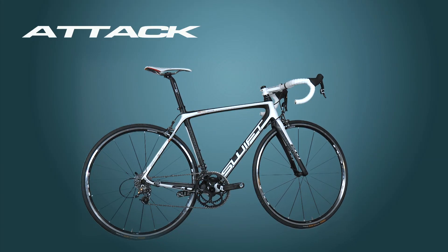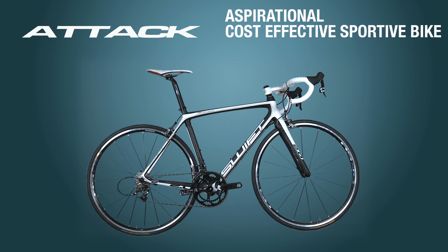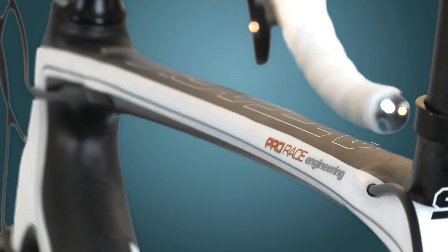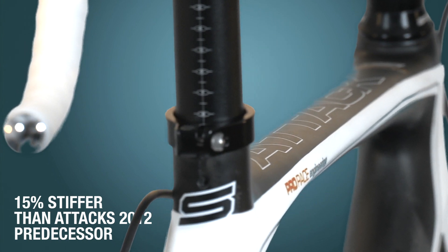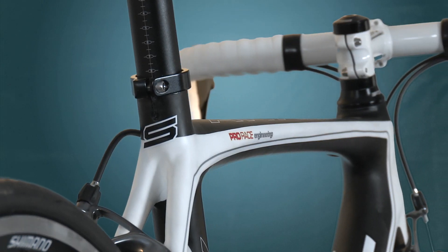Incorporating many of Swift's pioneering carbon fibre technologies, the ATAK is an aspirational cost-effective sportive bike that doesn't cut corners, keeping its handling and stability lively but true. The designers at Swift aim to produce bikes with real soul and unmatched performance, and the ATAK looks and feels like a much more expensive model of bike, making it stiff where it matters. With top-quality optional specs from SRAM Force, Ritchie WCS and Shimano, the ATAK represents the complete package for any level of racing.